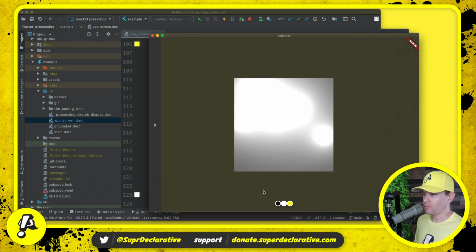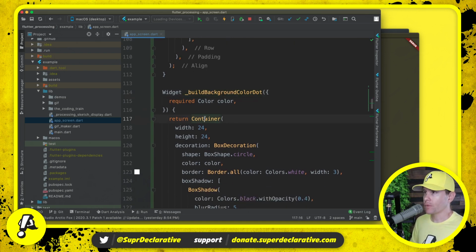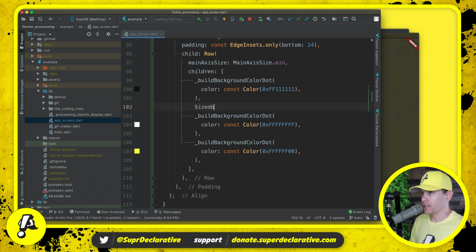And there they are. So a couple things. One, they obviously need to be separated. And two, because we're going to be using this on desktop, I want the cursor to turn into a clicking cursor when you put the mouse over it. In the row, we'll say size box width 24.